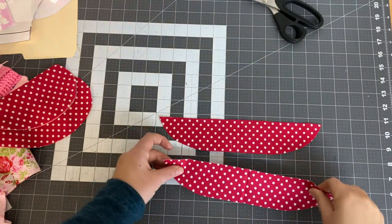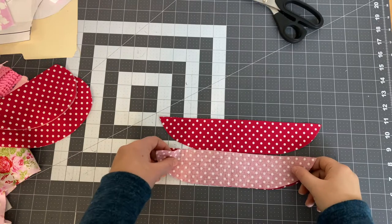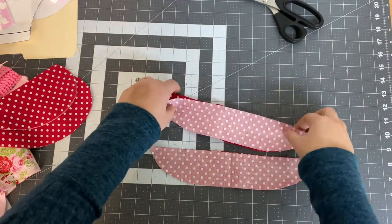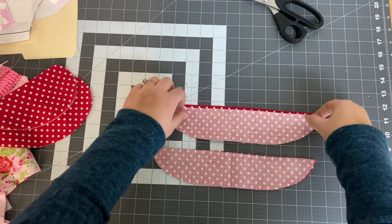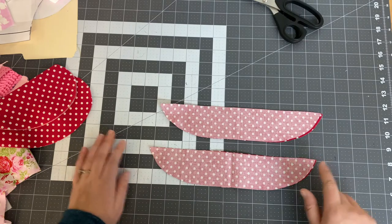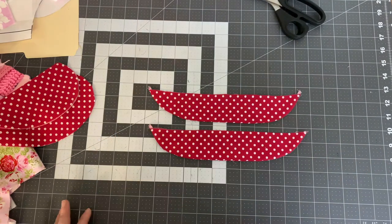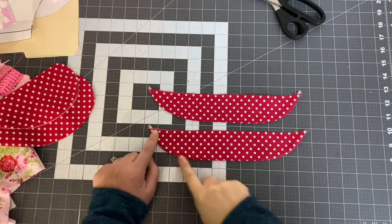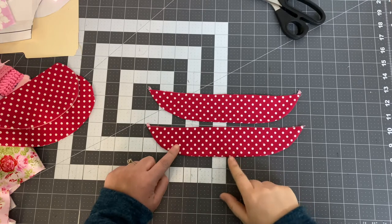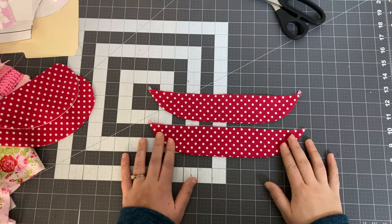Okay, so step one, if you're doing the side ruffles, you're going to place them right sides together like this, and then you are going to go to your sewing machine or serger, and you're going to serge or sew all along the curve. And then you will flip it right side out, and we'll come back here when we're done. So I just sewed here, and I turned them right side out, and I actually pressed them because I really like to iron my pieces when I'm done with them. It just keeps it looking nice and fresh.